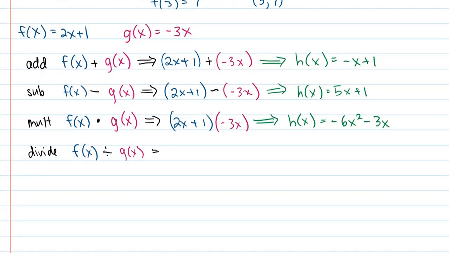And here, 2x plus 1, and I'm going to divide it by negative 3x. Now, in this case, we would simplify any parts of this expression that we could, but we cannot because the whole numerator has to be divided by negative 3x. So I could separate the numerator into two parts and then divide each of those parts by negative 3x, but that doesn't really make anything simpler.